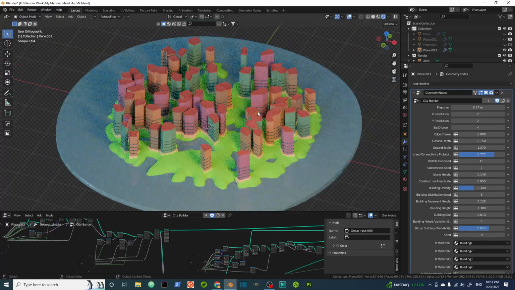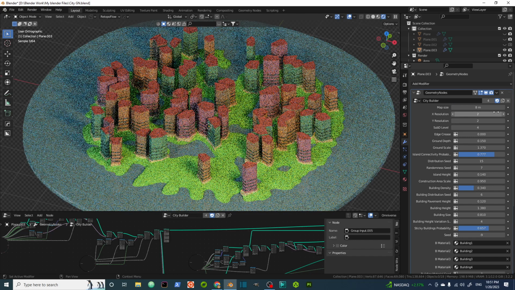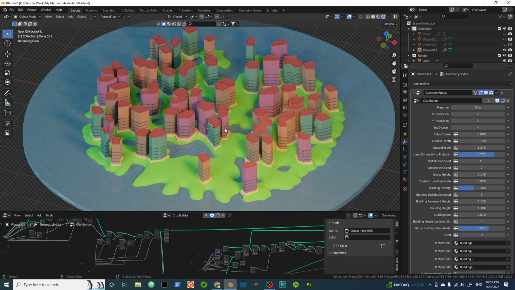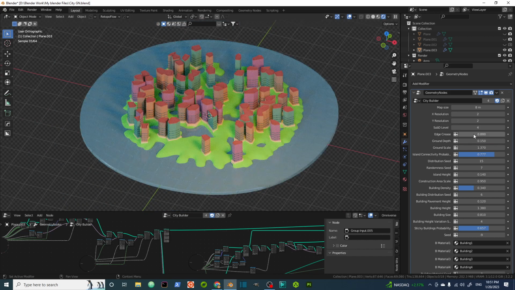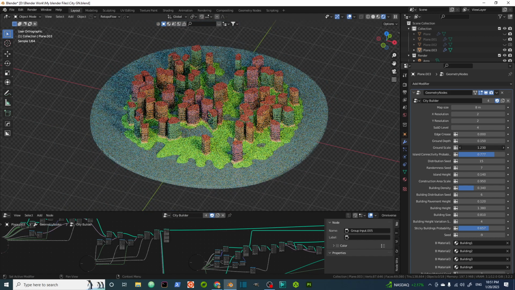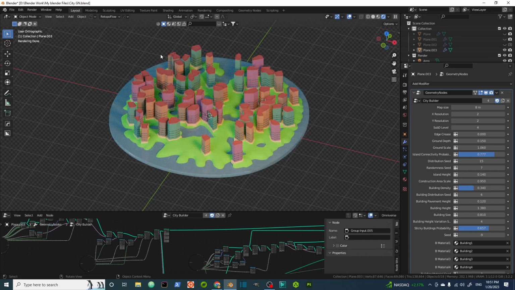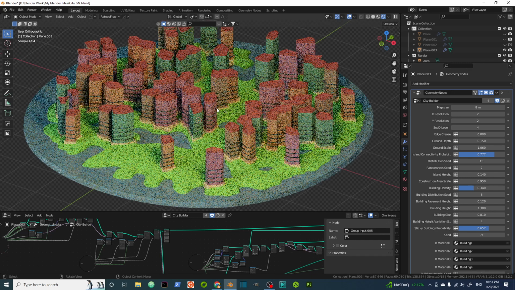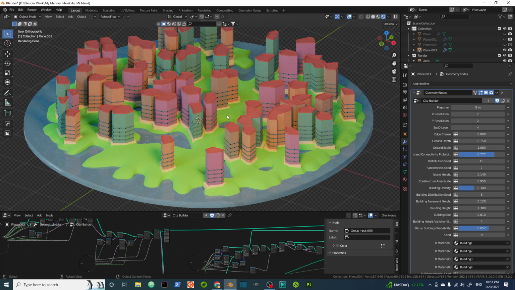But when you increase the area, the spacing between the edges becomes more natural, let's say. So keep in mind you are building a city, so a minimum you can have 5 or 8 the size of the whole city, as we can see here. And then the ground scale, you can reduce it to have it just around the city like this. So this is better looking buildings than the previous one.